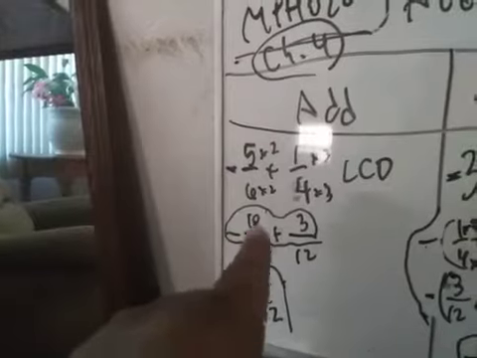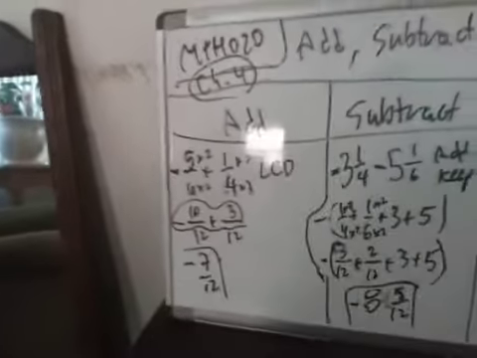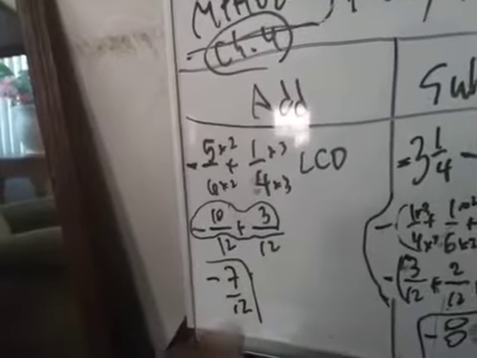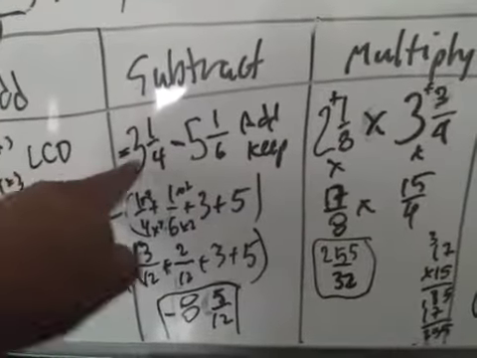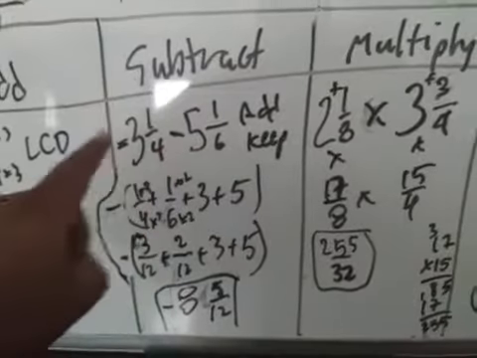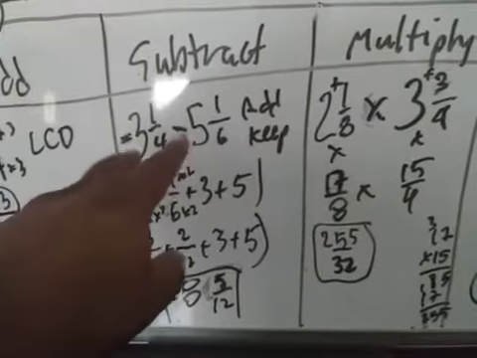So, minus 10 plus 3 is minus 7. If you owe 10 and you have 3, you still owe 7. So negative 7/12 is the answer. What about subtracting? Well, this is clearly a negative, and you're taking away something. So you're adding. You have to add and keep the sign negative.